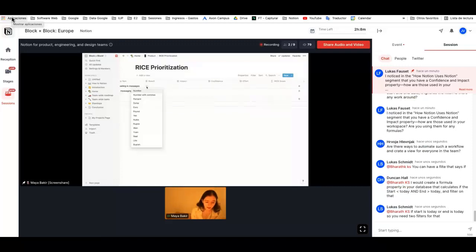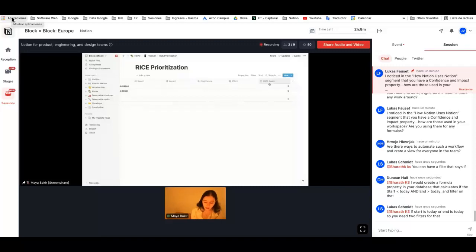So let's say we'll have accounts. So we want to use the count property for each label in that RICE acronym. So we have reach, impact, confidence, effort. So let's say I'm going to start off here and I'm going to change the property type to number, change impact to number, confidence, effort to number as well.